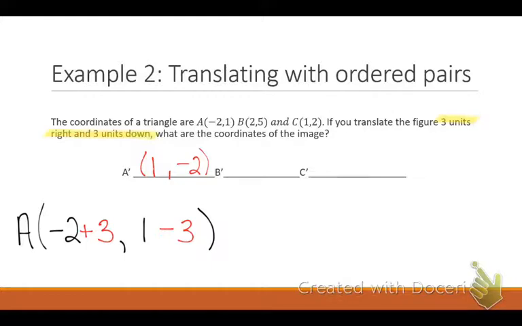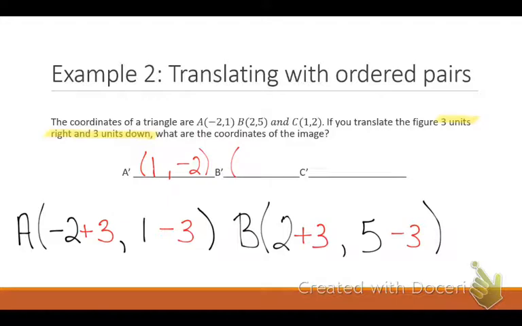We'll take a break, and I'm going to kind of walk around and check on you guys. Once we figure out the pattern for point A, it's the same thing for B and C. So as you can imagine, these questions usually end up being all or nothing, right? Like if you get the pattern on point A, you're probably going to get B and C, right? But if you make a mistake, then sometimes you would see a mistake on all 3 of them. All right, so for B, you're doing the same pattern again. You're adding 3 because it says 3 units right, and you're subtracting 3 because it says 3 units down. Your new points B and C.